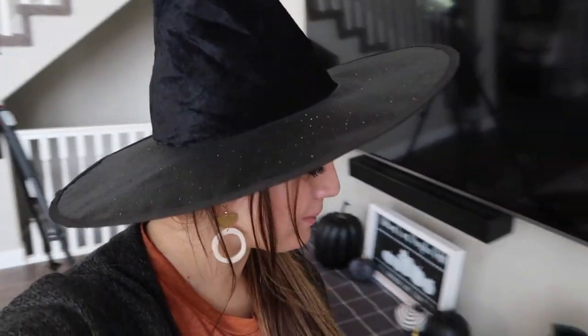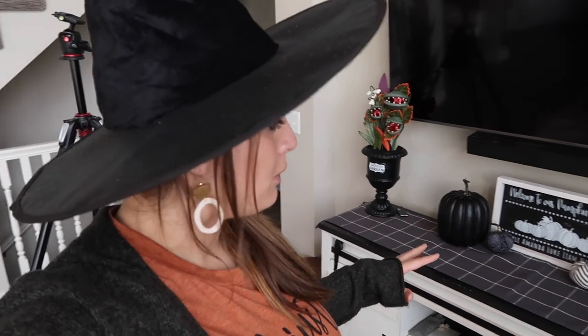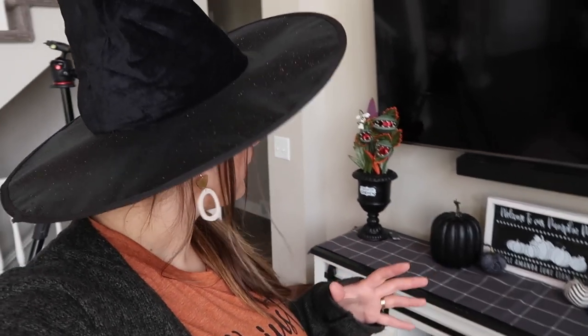So just if you are struggling with things, like I was feeling like that looked very incomplete a minute ago, and I think once I added the table runner, it just pulled everything together. This was just reusing the table runner that I had on our table previously. I have a different one for Halloween, but it really is amazing. Just changing up one or two little things can make a huge impact, and just like that, the table runner totally pulled it together and made it look really, really finished.